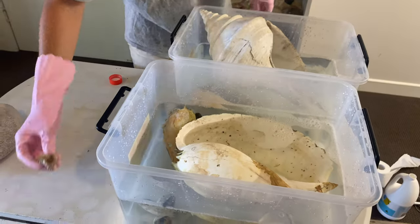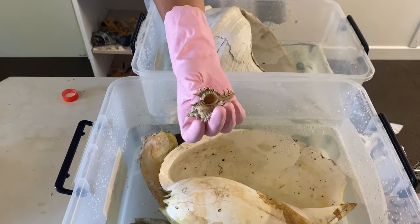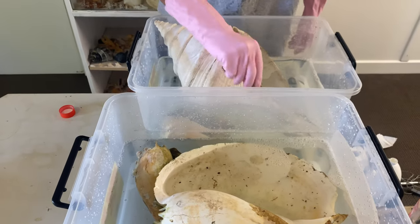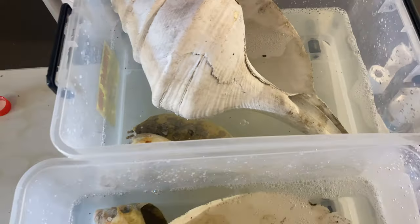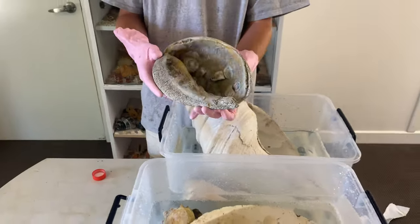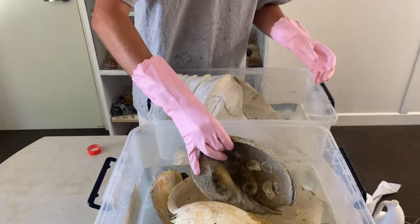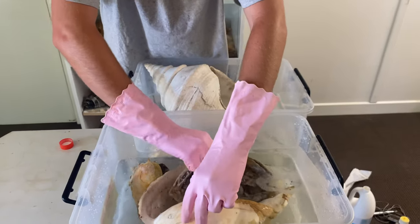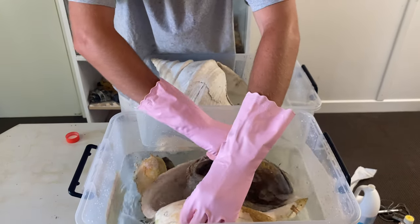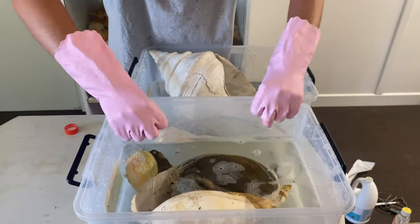Got another Murex here. Lace Murex, I'm pretty sure it was. And that can go in here. This one, oh, this will probably have to sit in that bailor. No idea how this is gonna go, honestly. Anyway. Off you go. Do it gently. There we go. Lucky I got gloves on.